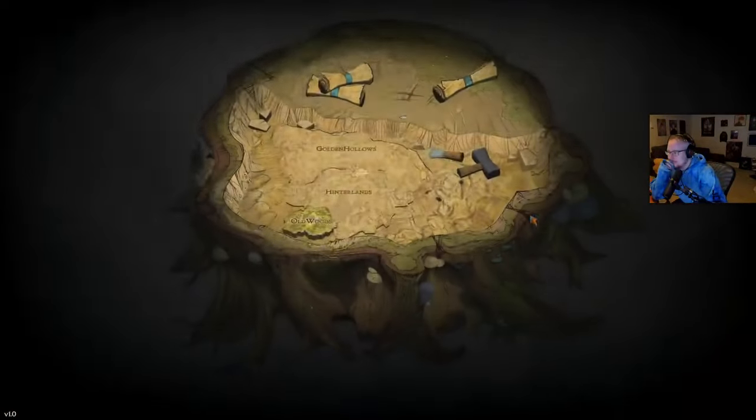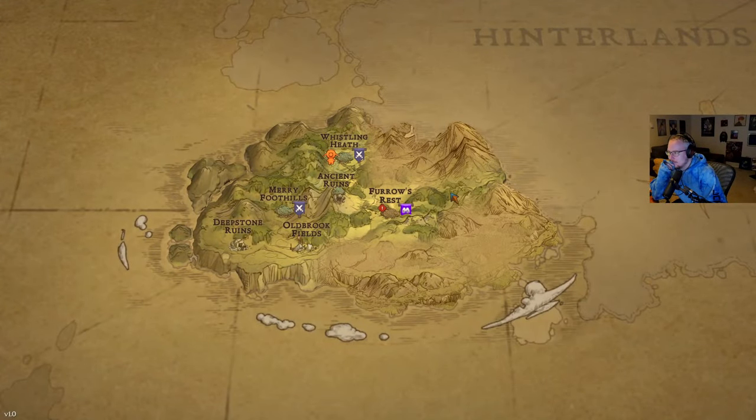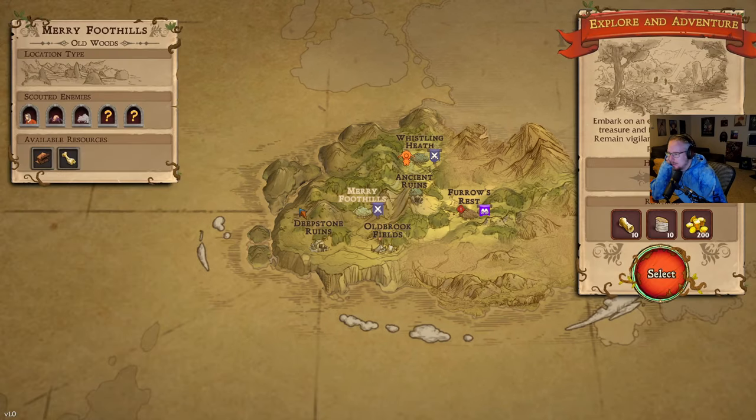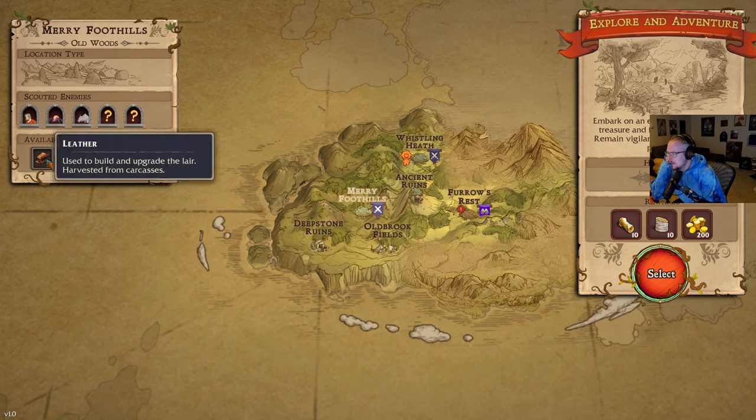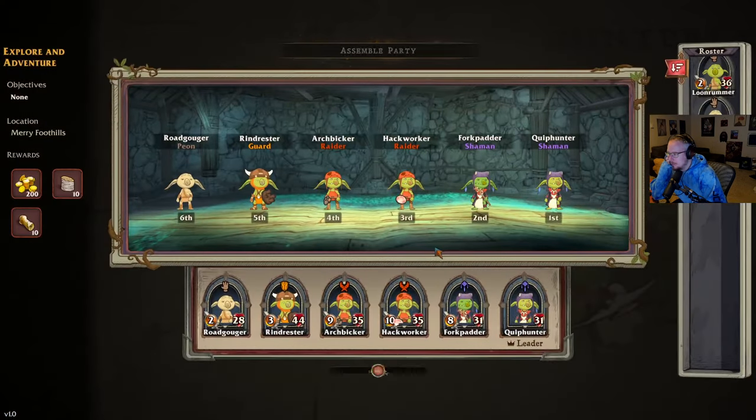Map. So what happens if I go back to a place I've already scouted? I embark on an expedition to hunt for treasure and forage for materials, remain vigilant for perils are ever present. I scouted it, but now there are other unknown enemies, so I must not have done a very good job of scouting it. I needed bone for the thing.